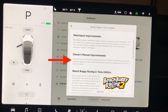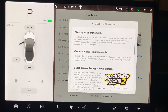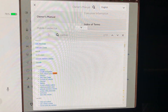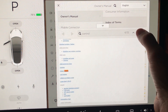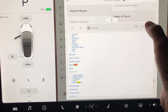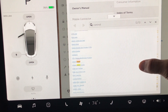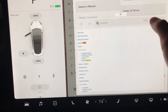Heading back over to the software update screen, the owner's manual also got some improvements which make it a lot easier to search. If we type in 'control,' we have 13 results and we can simply tab through all the results, which is much easier when you have multiple hits. Something a lot of people don't know is Tesla is constantly updating the owner's manual — no other car company can do that because every other car company gives you a piece of paper. They actually updated the recommendations for service, which falls directly in line with one of Tesla's recent blog posts.